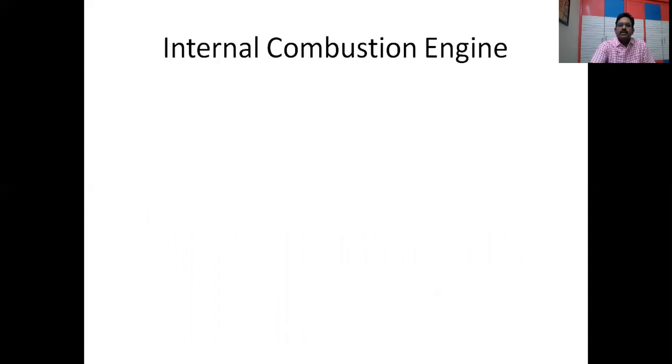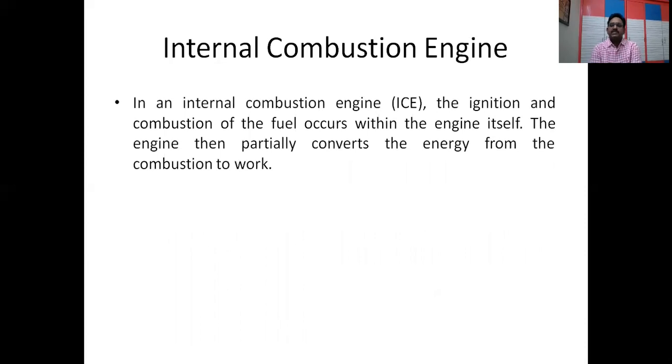Now we'll come to our discussion of the internal combustion engine. IC engine means internal combustion engine. As I said, in an internal combustion engine, the ignition and the combustion of the fuel occur within the engine itself. So both ignition and combustion will take place inside the cylinder. And whatever energy we get because of this burning, that means thermal or heat energy, will be produced. Some part of this heat energy will be used to do work. So that is what happens.